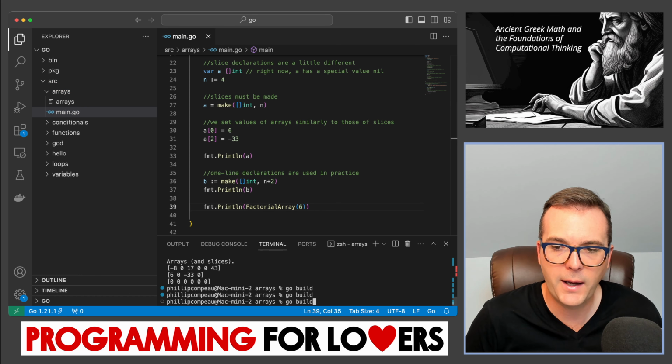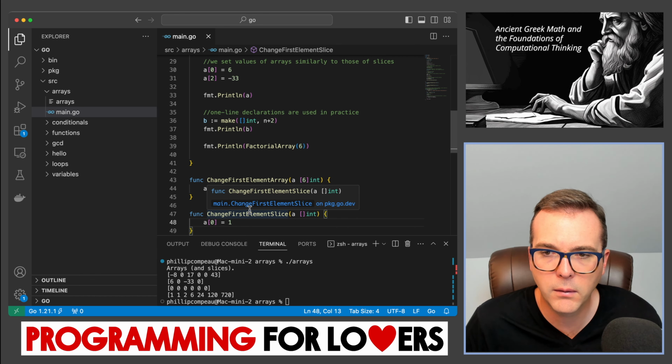I'm going to have the same sort of function for a slice, except it's going to take a slice of integers, which means it can take an array essentially of any length. And it's also going to set a of 0 equal to 1. I said the first element. What am I doing? A of 6 doesn't exist. Okay, a of 0 equal to 1 in each of those cases. I'm not going to return anything. I'm just going to set them.